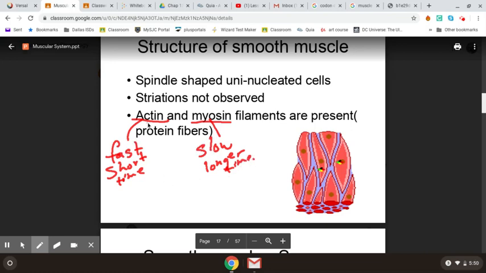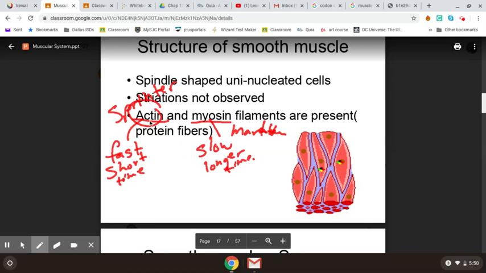So a great way to talk about actin and myosin is when you talk about different types of runners, right? So if you had a sprinter, their genetics are going to show that a sprinter has a lot more actin in their bodies than a marathon runner. You know what I mean. A marathon runner is not going to have a lot of actin. A marathon runner is going to have a lot of myosin. A marathon runner is not going to be good in a sprint, and a sprinter is not going to be good in a marathon.